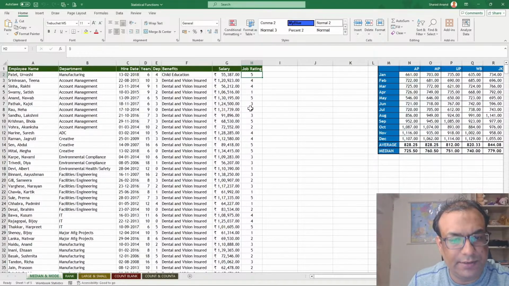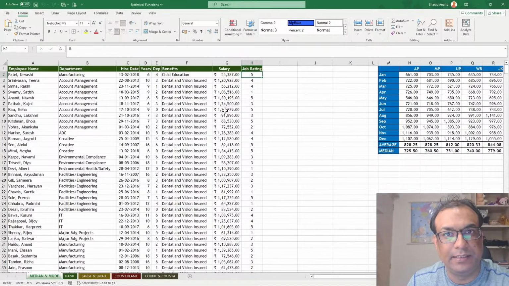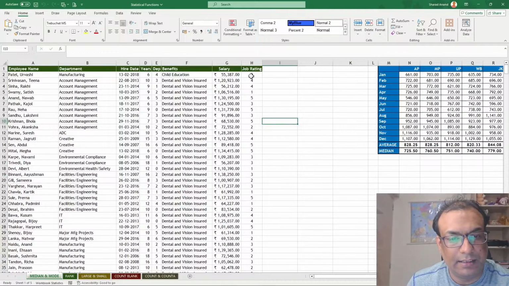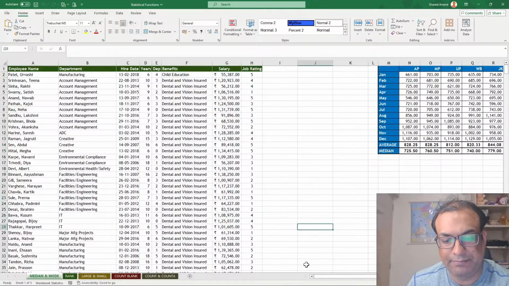If I want to see the average compensation, I can simply click on this column G, and at the bottom I can have 6 vital indicators: sum, max, numerical count, count, and average. If you don't see all 6 of them, simply right click on the empty space and then activate all 6 of those. Now we've got all 6 of those indicators here.